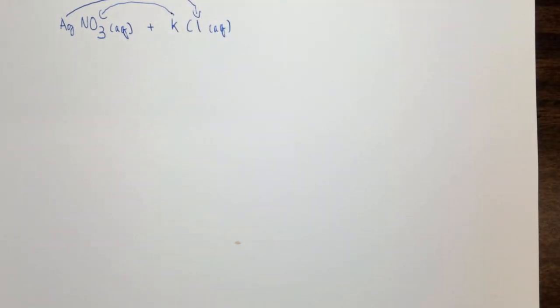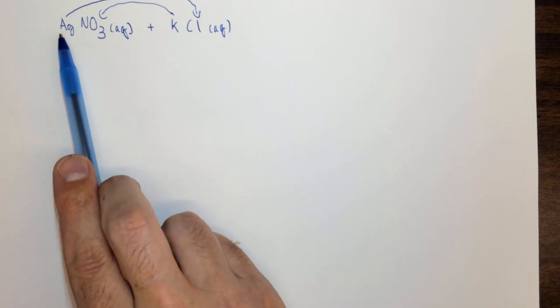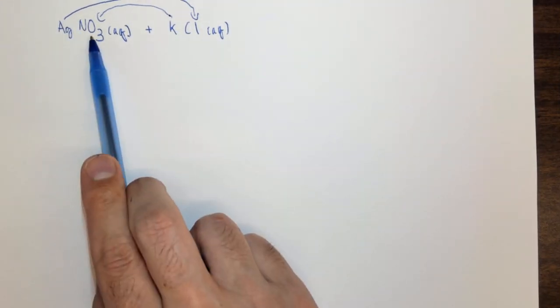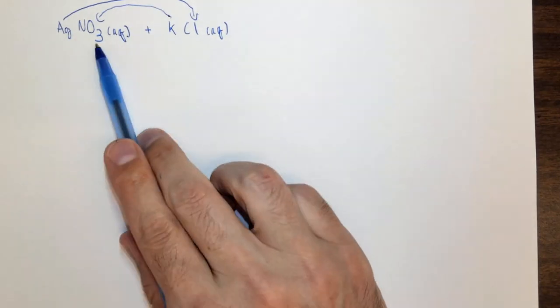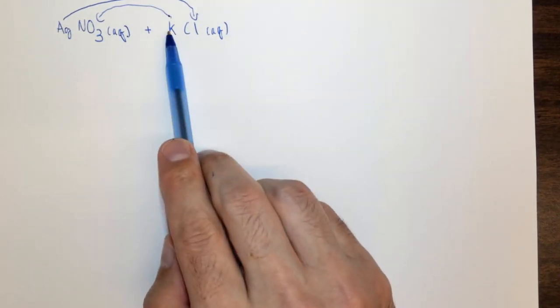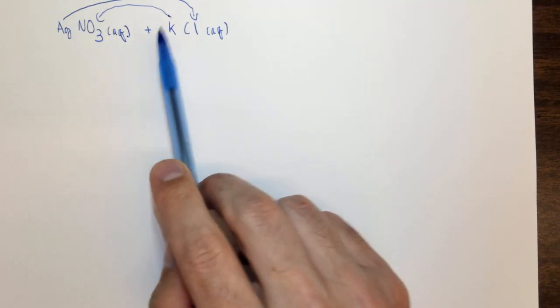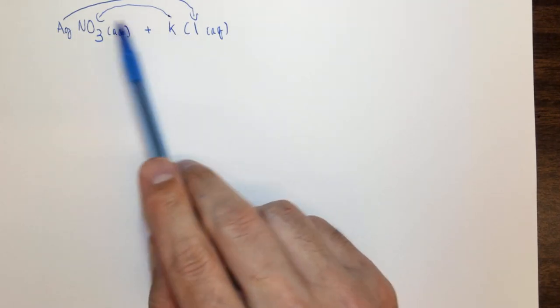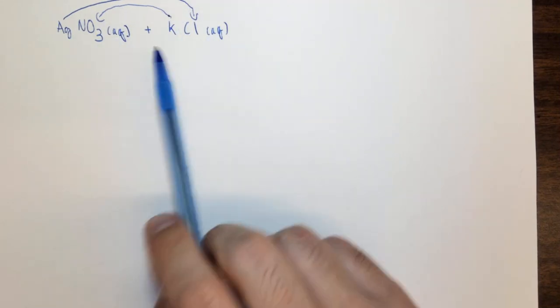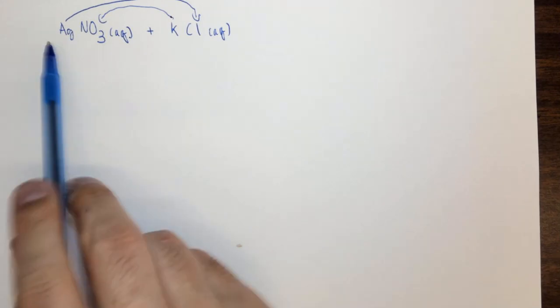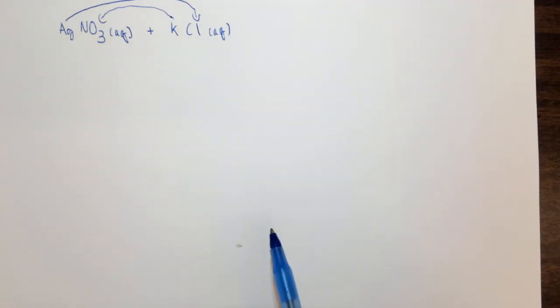Now let's look at the solubility rules. Before we continue this reaction, we need to see if something that's not soluble will form. Is AgCl solid or is KNO3 solid? Well, if we look at this, KNO3 is definitely going to be soluble because it's got potassium in it. Potassium can't form an insoluble compound. So when potassium interacts with any other ions, they're going to be aqueous. We need to form something that's not aqueous, otherwise we just have ions floating around in solution.